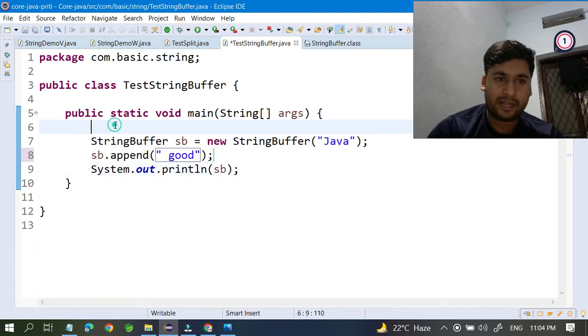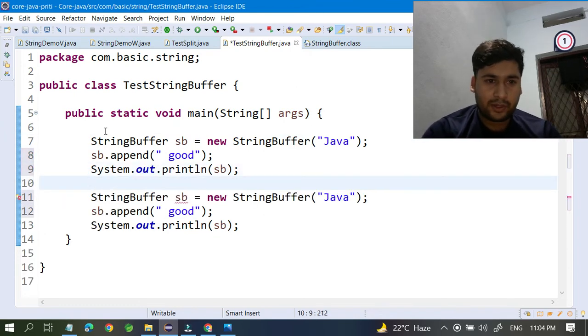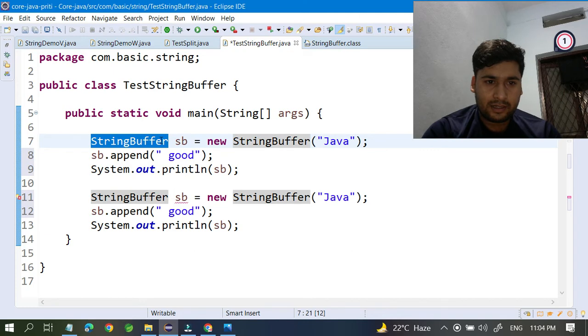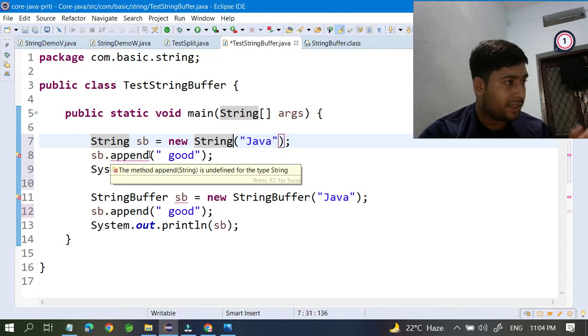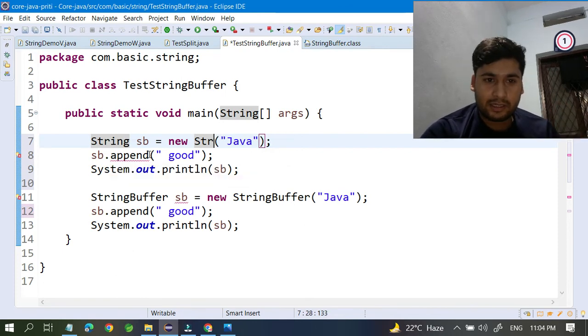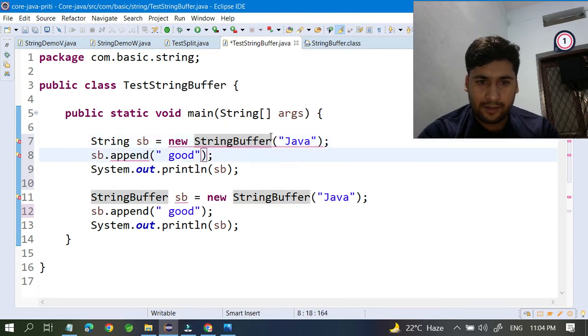Same thing I will write for a String. So what I am going to do is, here I will remove the buffer and I will write String. Remember it, a String does not have an append method. A String has a concat method.